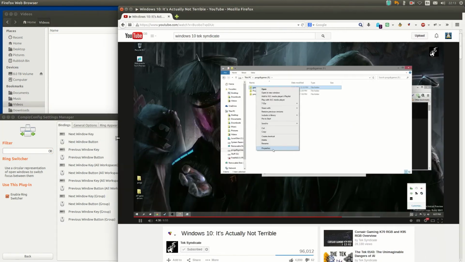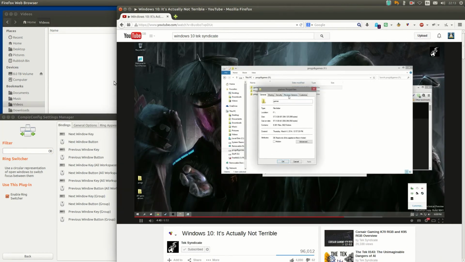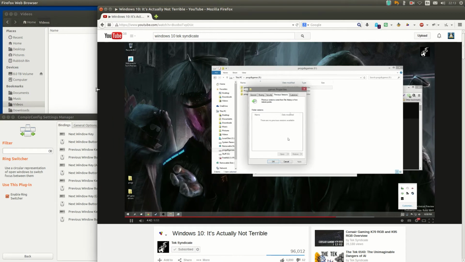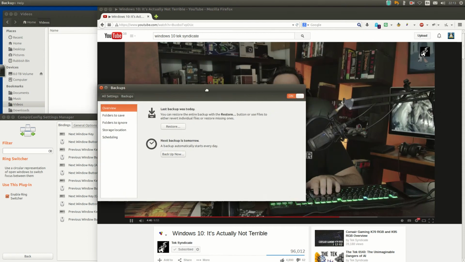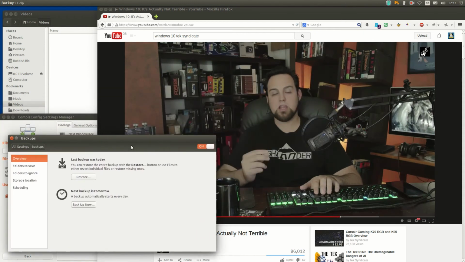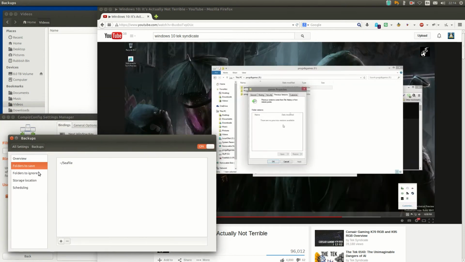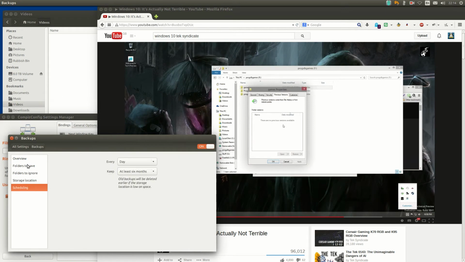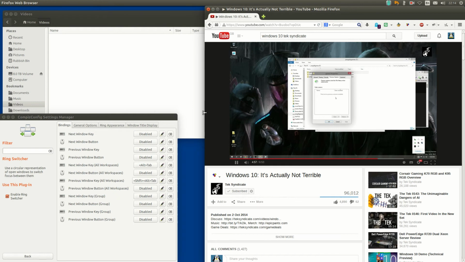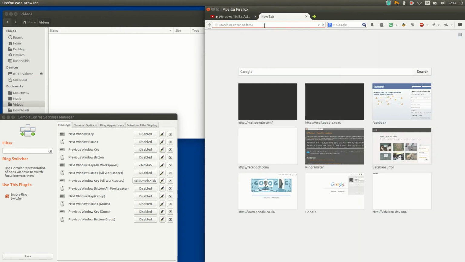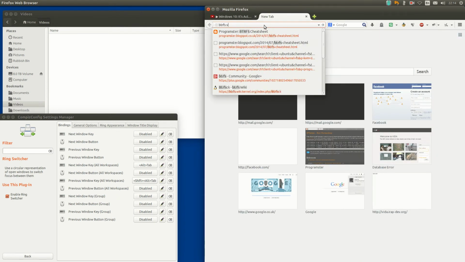If I right-click and hit Properties, check this out. Previous versions. It looks like Shadow Copy is going to be coming back. Microsoft, you beautiful people. I haven't seen that it's working yet. Maybe I have to enable it or whatever, because I installed this at like 3 this afternoon and it's now 11 o'clock at night. I may have to go and configure what folders and when the backups occur, but the Previous Versions tab is back.